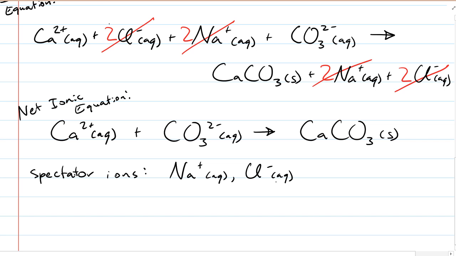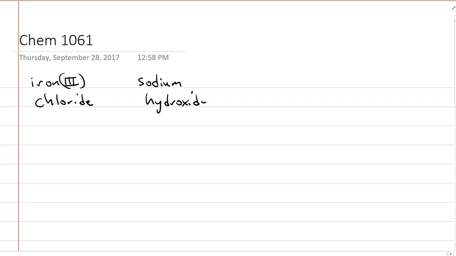All right, next up, let's do this one. I have some iron 3 hydroxide. You can write down the names just like we did before. I suggest stacking the names like I did before. Iron 3, not hydroxide, it's iron 3 what? Chloride. Sorry, it's iron 3 chloride. And I'm going to react this with what? Sodium hydroxide.